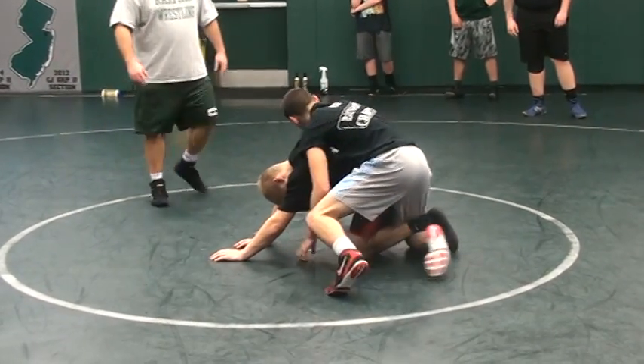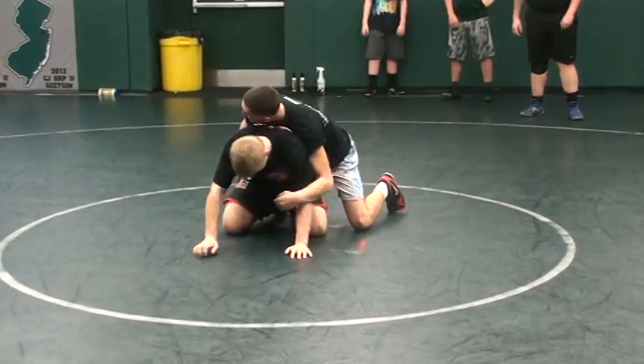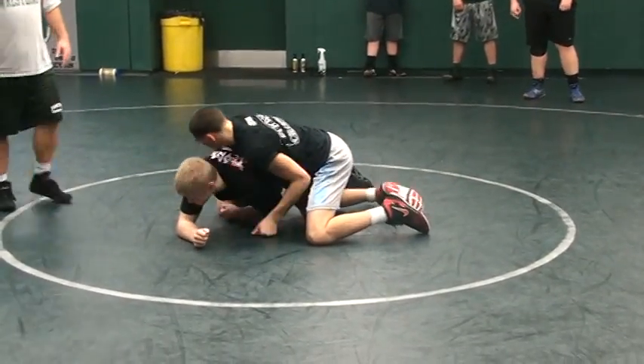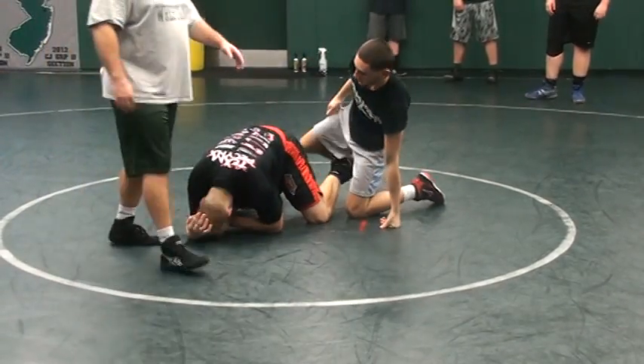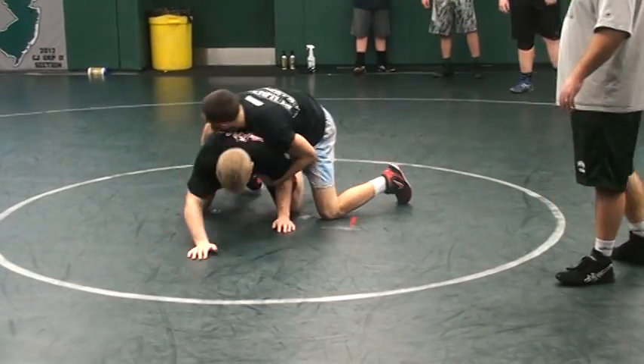If we go from a chop — chop, same thing. Knee up the butt, straight forward, bang. His butt's off his heels and we're falling right into that tough ride. Now we've got to get good from here. Some of us like to wrestle from that tough ride. There's so much you can do from there.